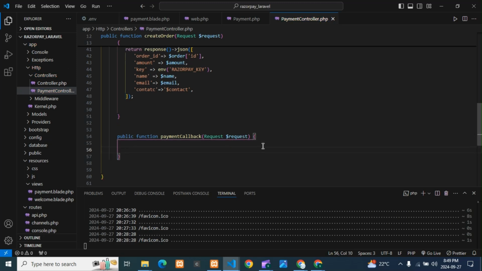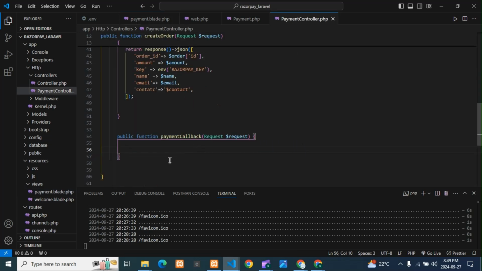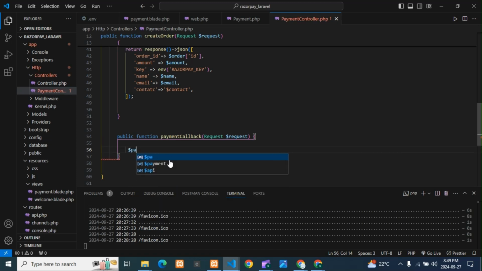Whatever we're fetching, the payment id and order id, I'm taking in my payment callback. So I'm requesting that. First I'll take my payment id.